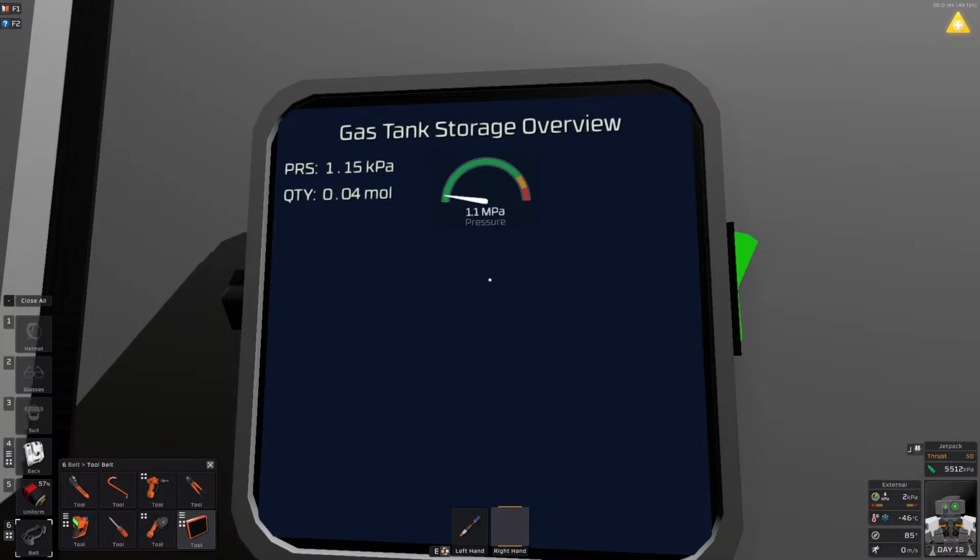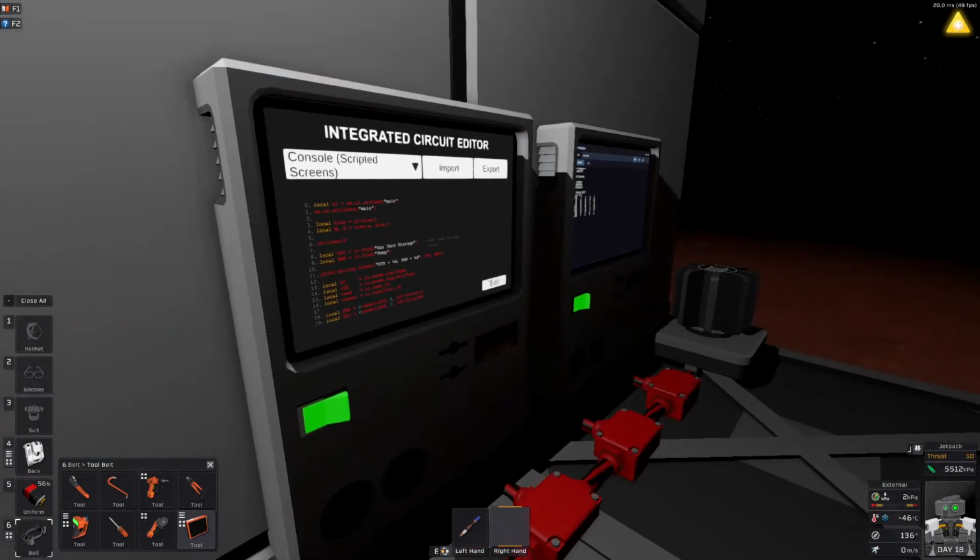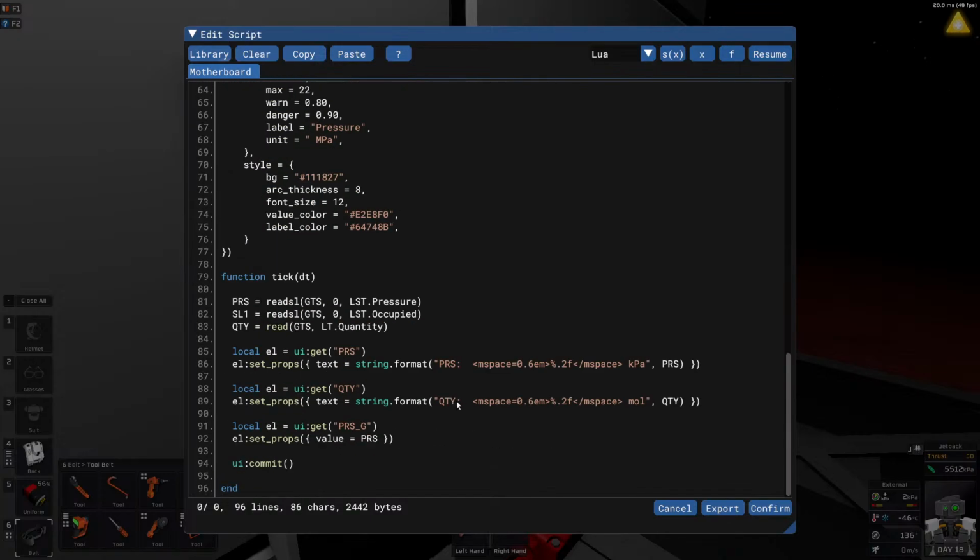Now obviously that's wrong, right? We have 0.7 kilopascal, that's not 0.4 megapascal. So we need PRS divided by 1000.